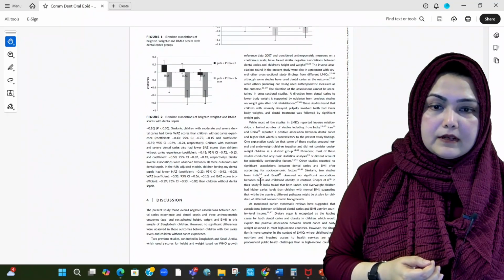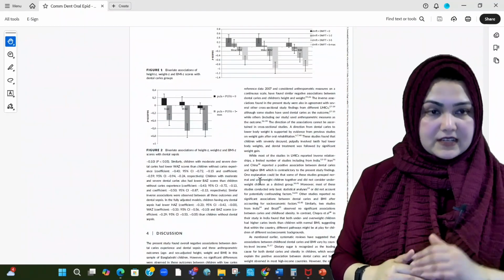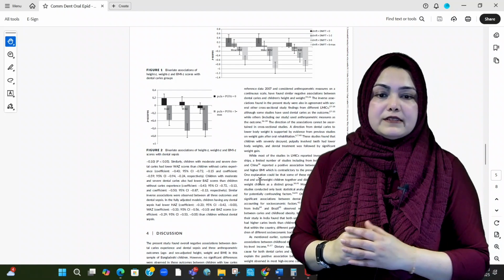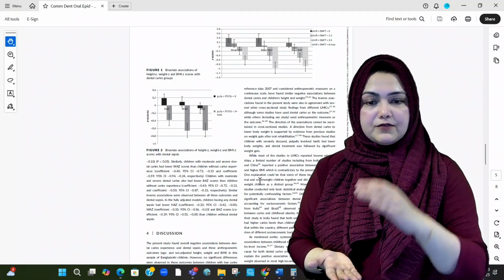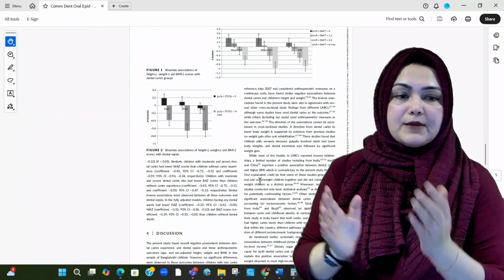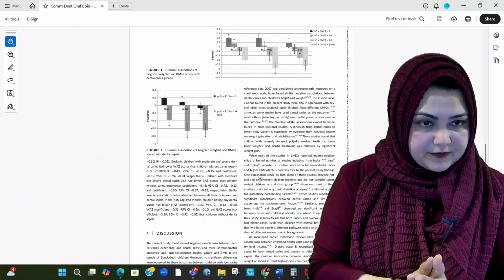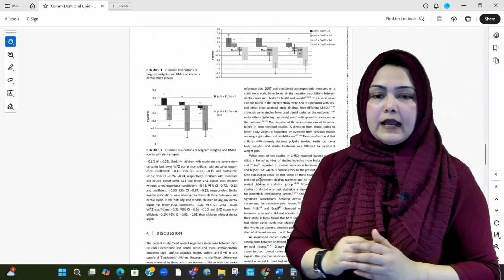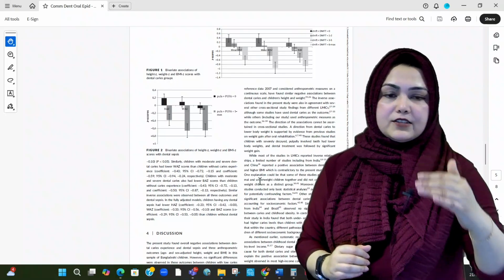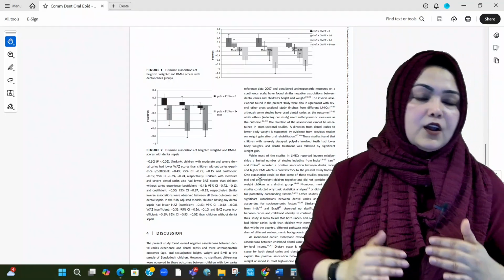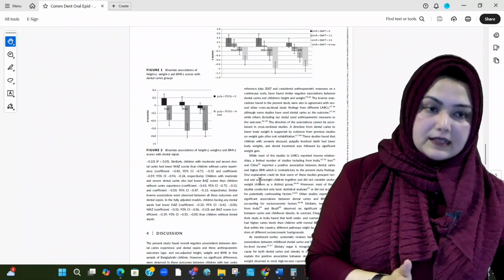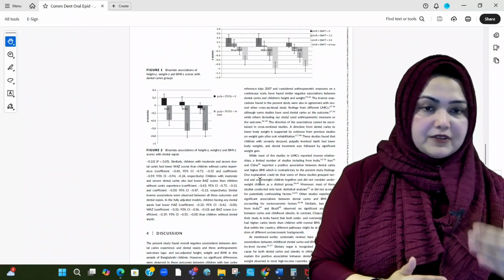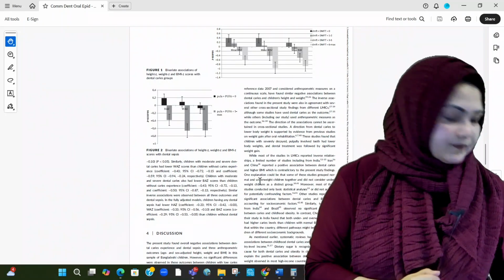Then the next part is writing the discussion section, which is sometimes a bit tricky to write. In the discussion section, the first paragraph is on summarizing your main study findings, the main one. And then the next one or two paragraphs are comparing and contrasting your study findings to other similar or different kinds of study findings.